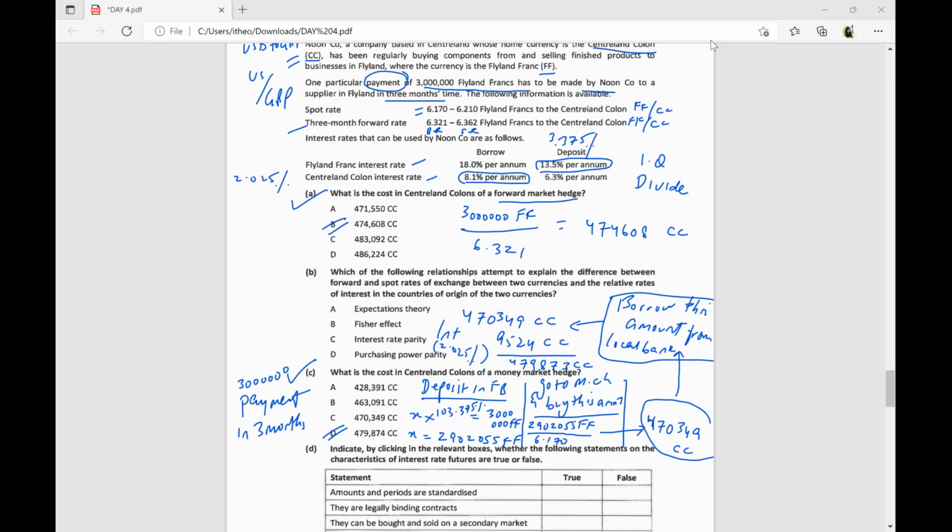Okay, so if you're facing a question of receipts, it's borrow from a foreign bank, sell and deposit. Whereas in payments, it's deposit, buy and borrow. So in the previous question, you can see that we first borrowed from the foreign bank, sold to the money changer, and then deposited in the local bank. But here you first need to deposit in a foreign bank, go to the money changer and buy, and then borrow from a local bank. Okay, you can copy. If you have any questions, you can ask. The remaining 3 MCQs we will do after.